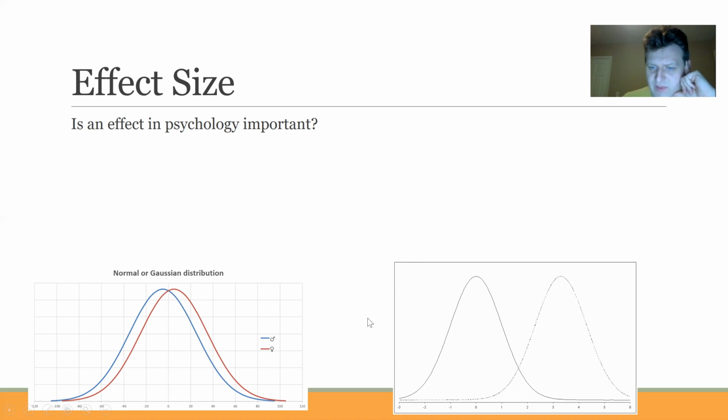And we can compare it to something like this. Here we have a massive difference. Notice how wide the mean difference is between these two population distributions. Notice how small the overlap is in these two distributions. This might be something like, is space studied or mass studied better for long-term retention? That's a huge effect.